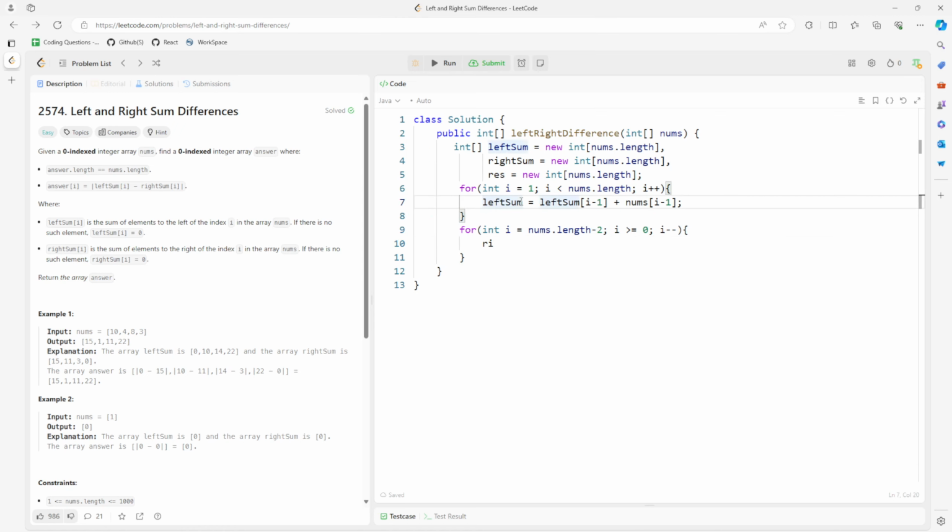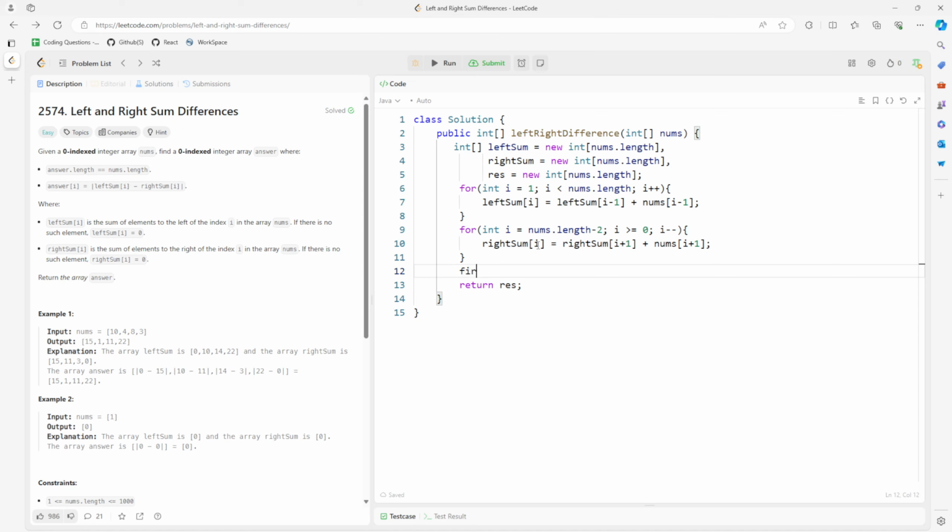So right sum i will become right sum i plus 1 plus nums i plus 1. So this will be pretty much whatever we have for left sum and right sum. Alright, so now we can try to return the result, but we need to assign the values.